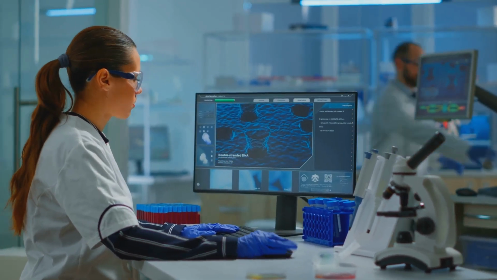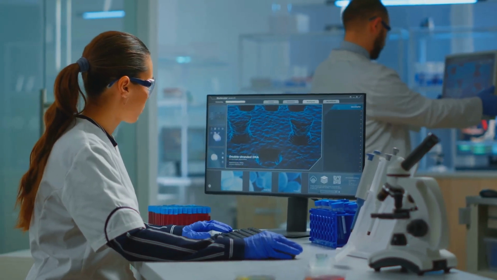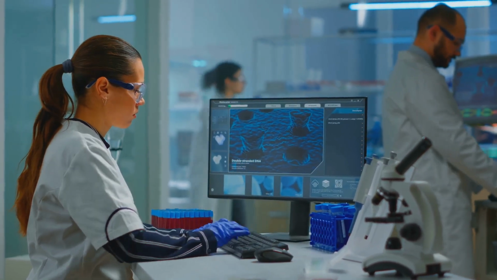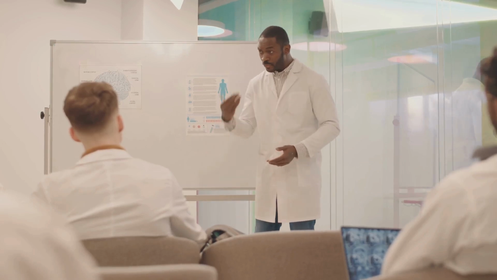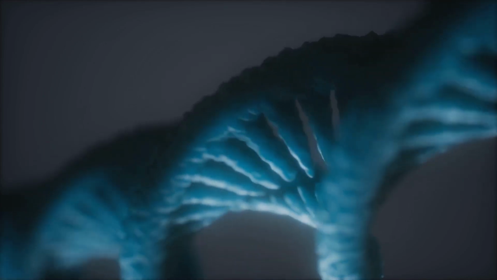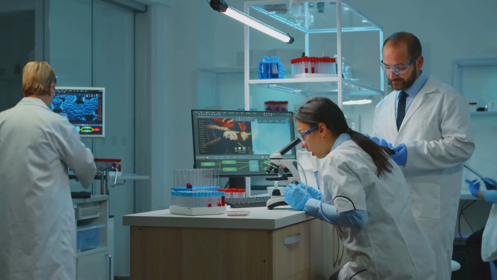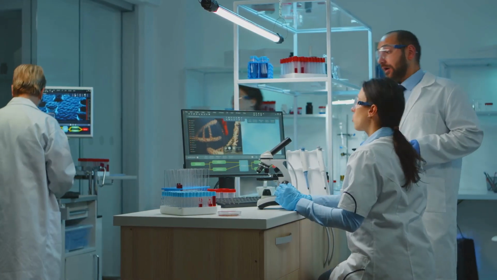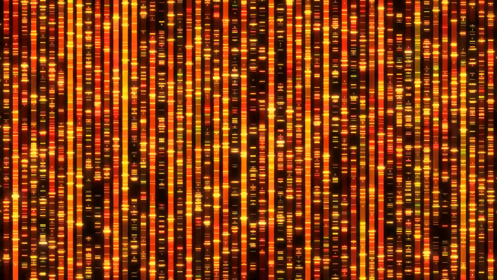In conclusion, the principles of inheritance, whether Mendelian or non-Mendelian, provide a roadmap for understanding how traits are passed from one generation to the next. Monohybrid and dihybrid crosses reveal the predictable patterns of Mendelian traits, while the study of incomplete dominance, codominance, sex-linked traits, and multiple alleles uncovers the complexity of genetic variation. By analyzing these patterns, we not only unlock the mysteries of heredity, but also harness this knowledge to solve real-world challenges and improve the quality of life.